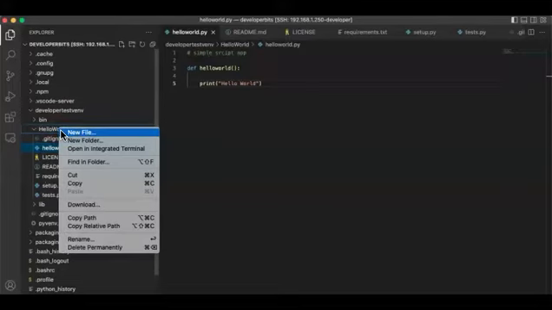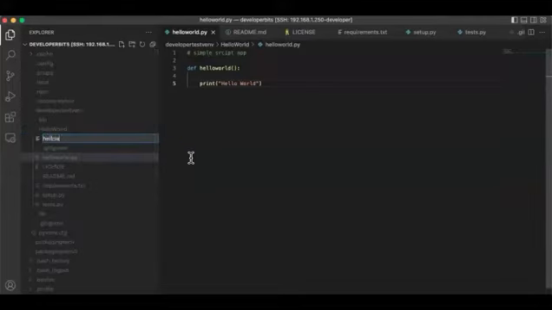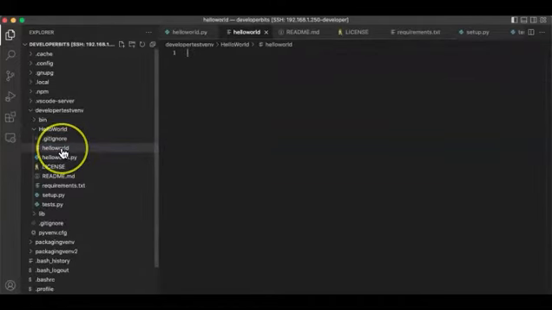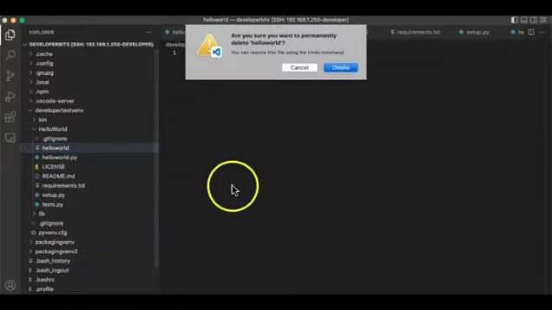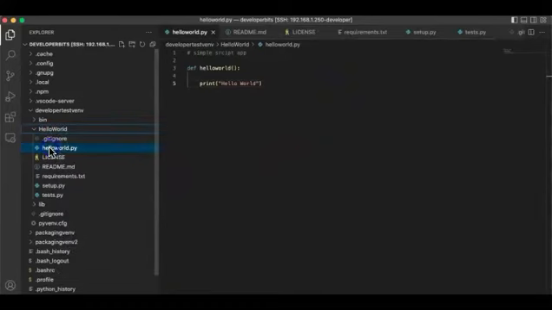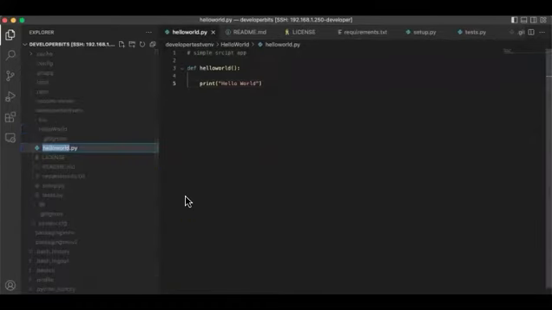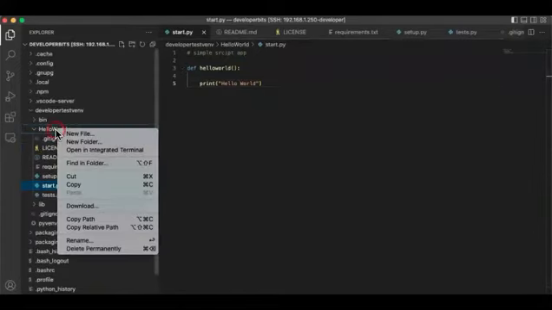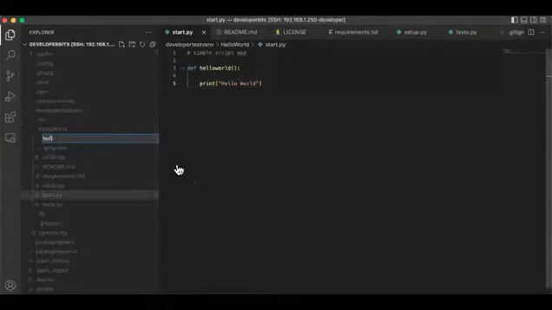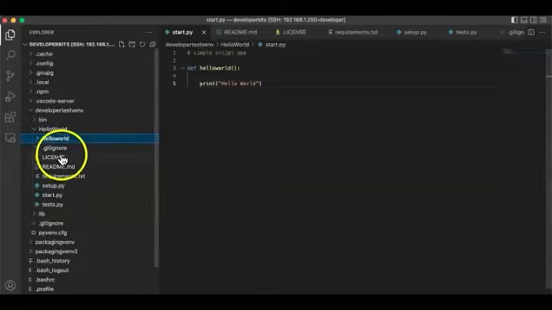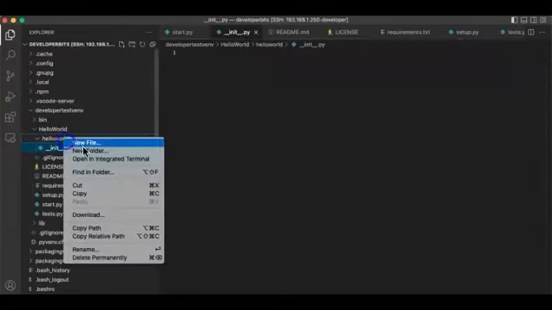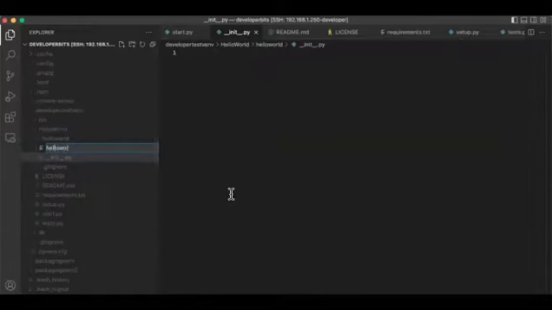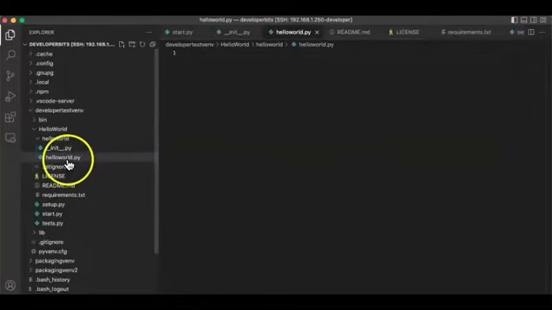For example, let me create a package here, hello world, and let me delete this and create a folder here, and I am renaming it to start.py, and I shall create here a folder to hold my package hello world, and it will contain a file which will tell Python that it is a package, and inside it I shall create another file helloworld.py which will have my actual code.